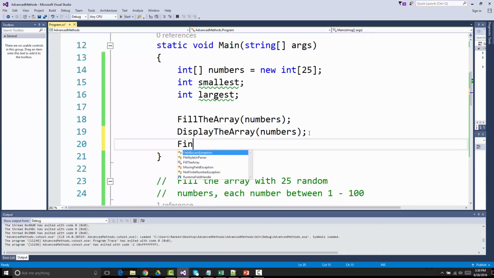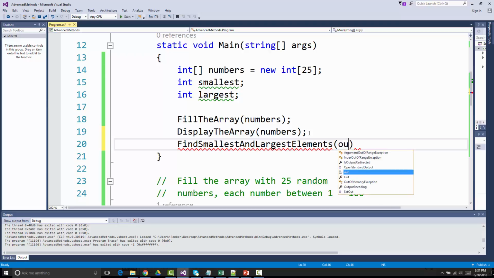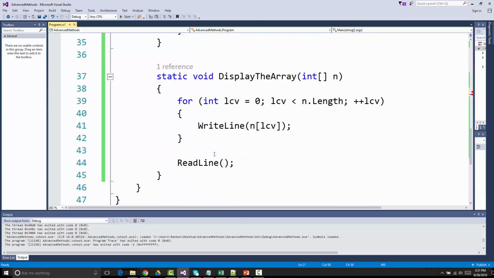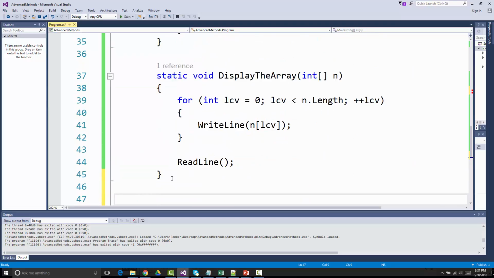So I'm going to call find smallest and largest elements, and I'm going to pass in there as an out parameter smallest and as an out parameter largest. And I'm going to just grab all this. Alright, again, as always, I get the error because I have not yet written the routine.